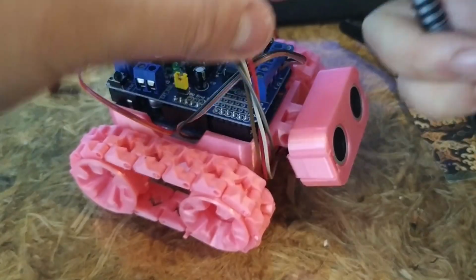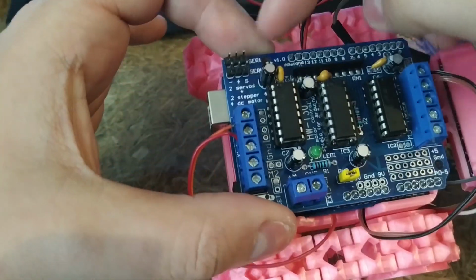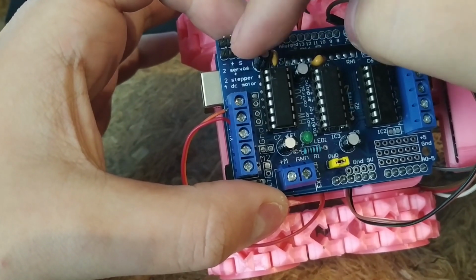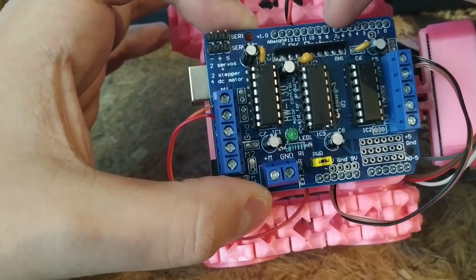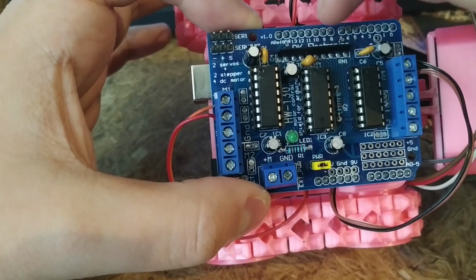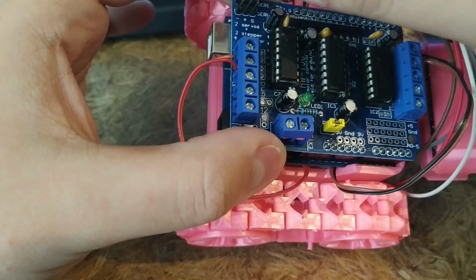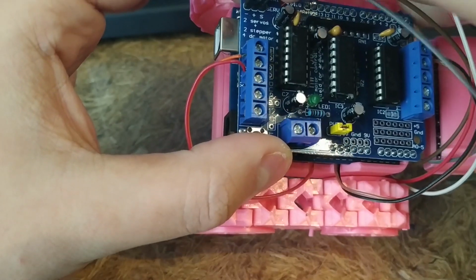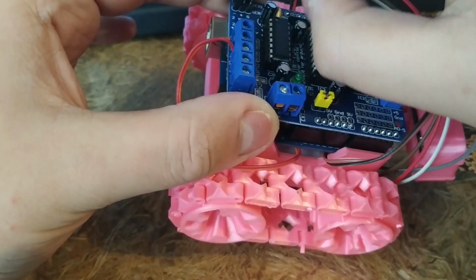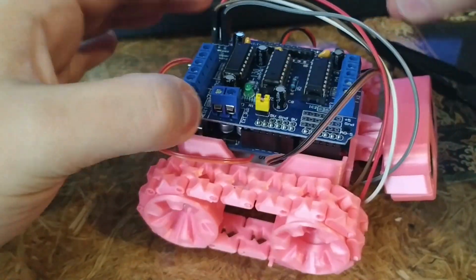Now let's plug in the ultrasonic sensor. It's actually using the servo pinouts, because you've got ground, positive, and then the signal on the last two pins. These two pins are wired on this shield to pins 10 and 9, so just use these pins for the echo and the trigger. I can't remember which is which between the grey and the red, the white, sorry, but we can just switch if it doesn't work. Here we are. Okay, so that's wired in.